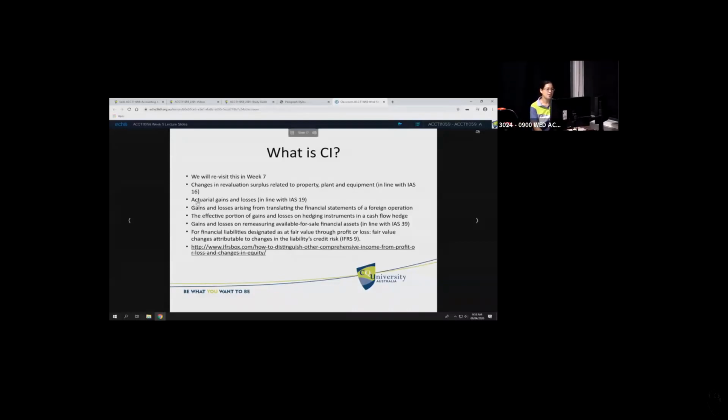So you might never have heard of an actuarial gain or loss and go, what on earth is that? So do a bit of your own research, talk about it with your peers, and read about it in the notes to your company. Your company might actually provide you with quite a bit of information about specific items. For example, your company might have cash flow hedges and your friend's company might have cash flow hedges, and they might use them for totally different purposes. One might use them for operational purposes and one might use them for financial purposes.